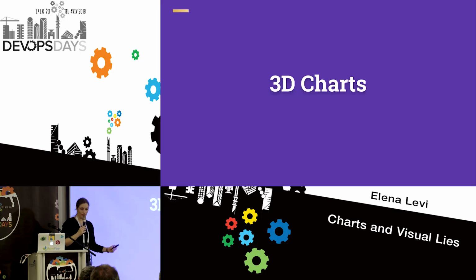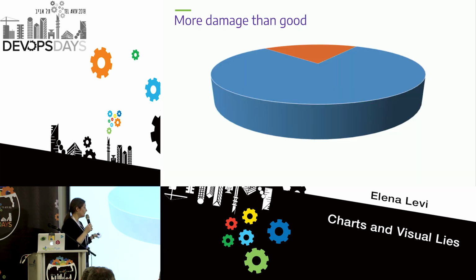Okay, 3D charts. It's slightly less common in operational dashboards, but it still exists. And doing this, besides being a pie chart, can you guess what is the proportion of the orange part out of the 100%? Who thinks it's less than 15? About 20? About 25? About 30? Okay, we'll stop at that.